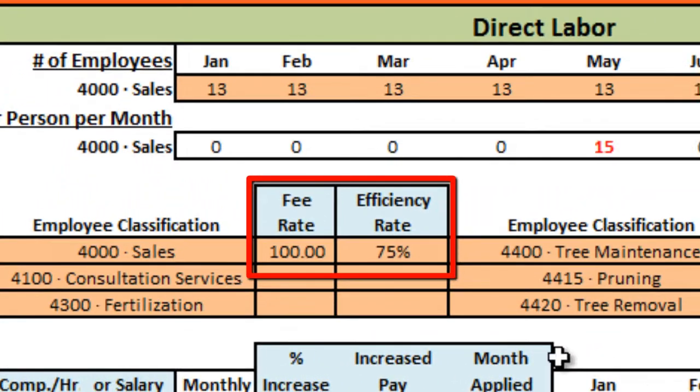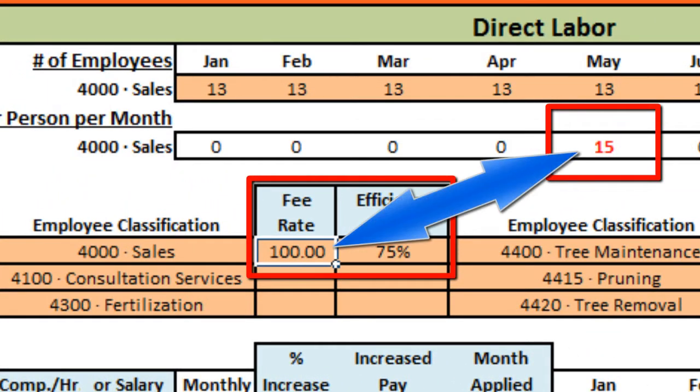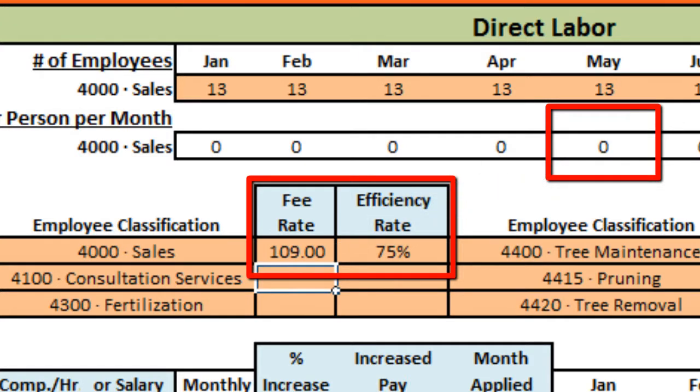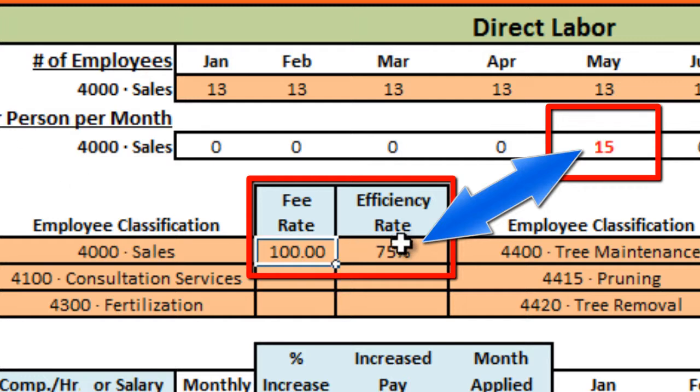First, we can simply raise prices by $9 per hour and his overtime goes away. That, however, may not fly with his customers. So then we could challenge his crews to become more efficient by just 7%. That would also cause the overtime to go away. Perhaps some combination of these two would be ideal.